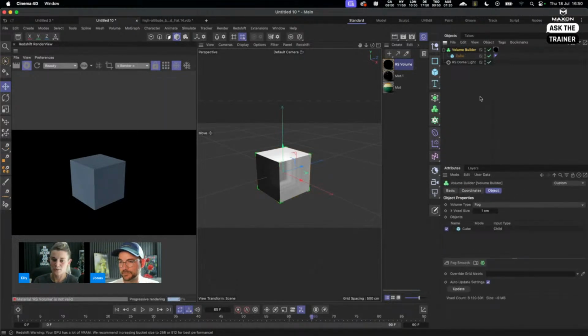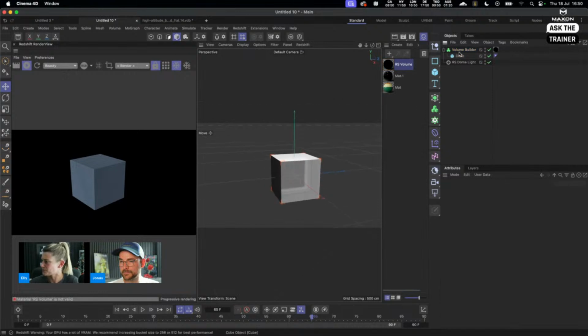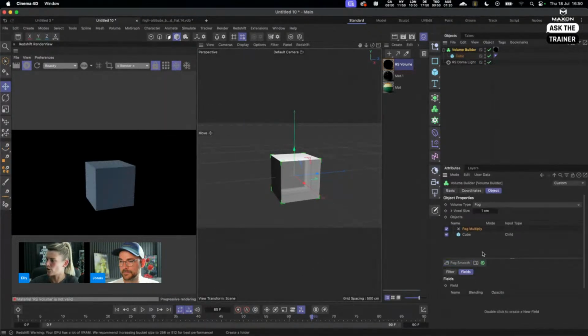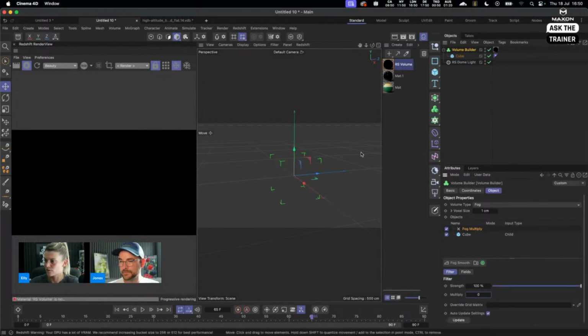So the way that we can then create this fading effect is inside the volume builder. We can take a fog multiply, and then inside of here, if we multiply this volume by 0, effectively it disappears because we're multiplying by 0, and so there's no voxel data.